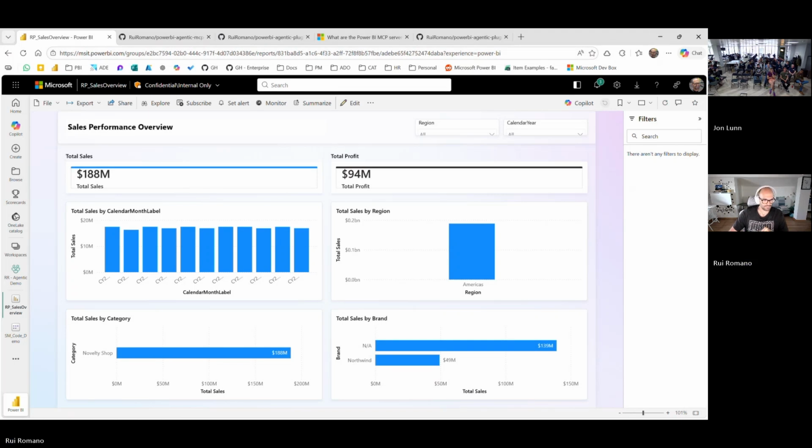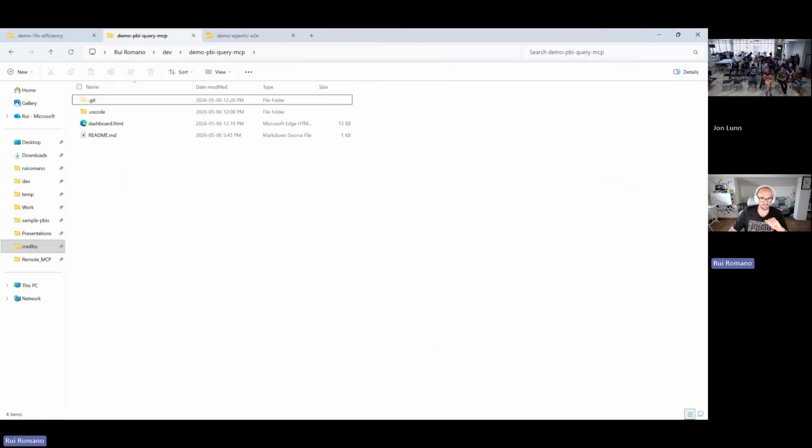Okay, so that's one way to use AI directly against the PBIP file format. And you could do exactly the same thing by saving as a Power BI project from Desktop.